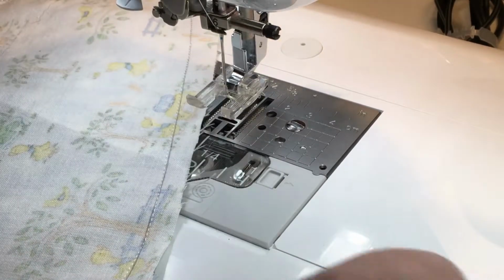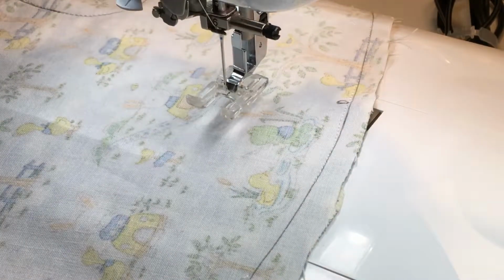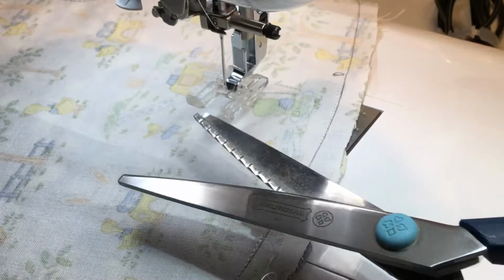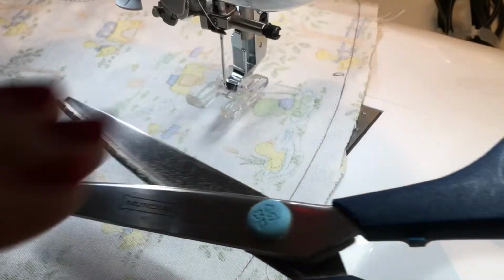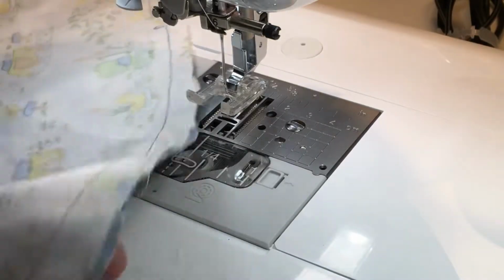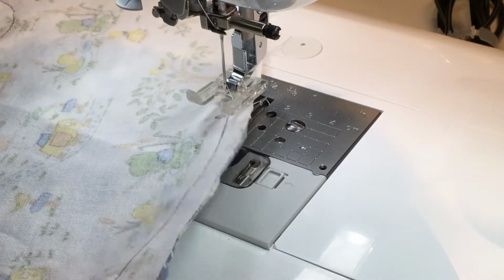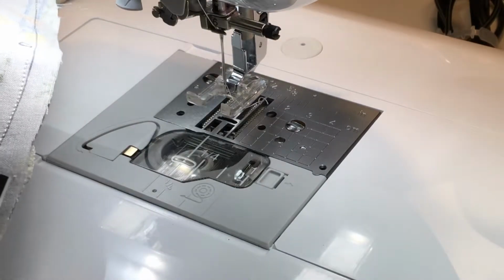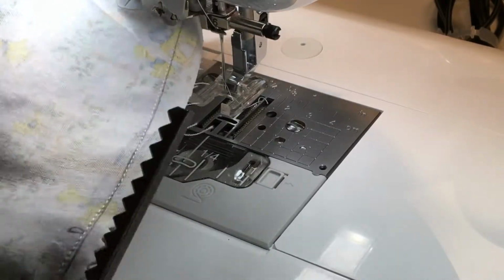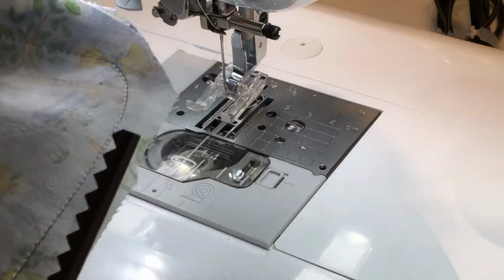So once I'm sure all my pins have been removed, the next thing I do is trim my shirt with a pinking shear. These are my pinking shears. They're made by Mundial. I don't know if you can see that. They have a lovely padded handle here. They're nice and sharp, and they are not the pinking shears that I used in high school. Those have long gone. You have to have a good pair of pinking shears. So I'm leaving about a 1/4 inch seam allowance.